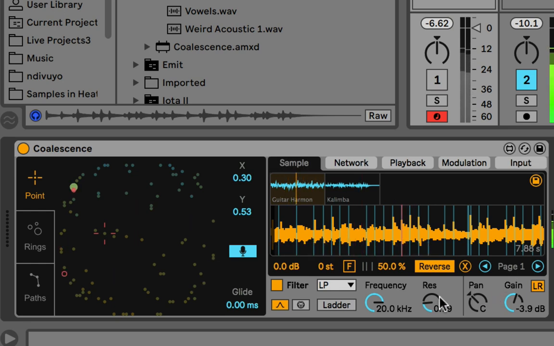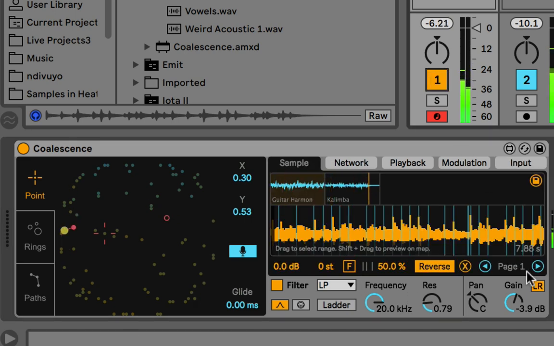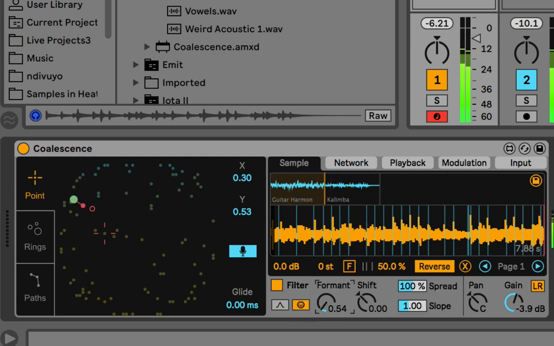Okay, so now this very bottom. Let me turn this back, or I'll just keep them triggered by my voice maybe. Okay, so this very very bottom, we have the filter. So you have the filter here. There's a ladder filter option. Just slightly more CPU consuming, but not really noticeable. There's another filter option, which is a formant filter. Yeah, so hopefully you can hear that. And you can slope it here to get more pronounced formants, or the other way around.